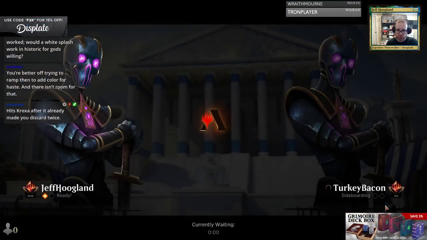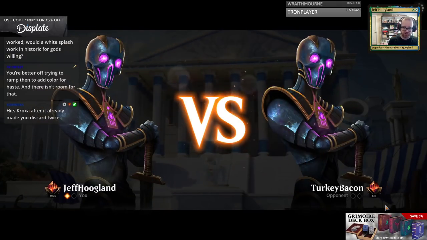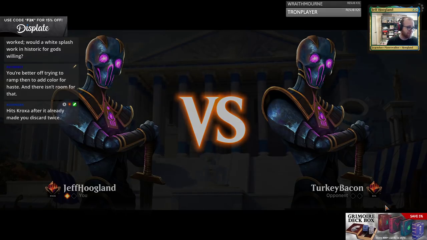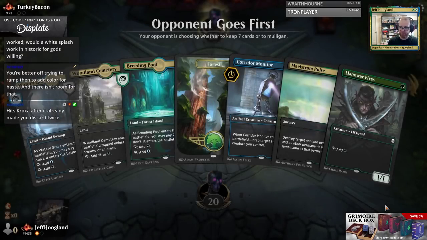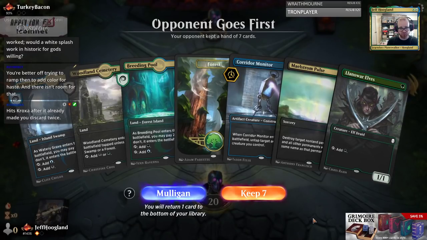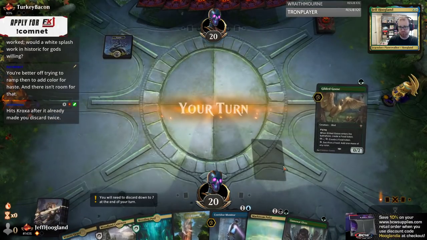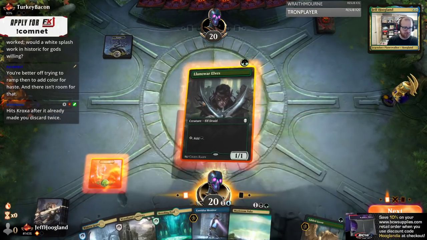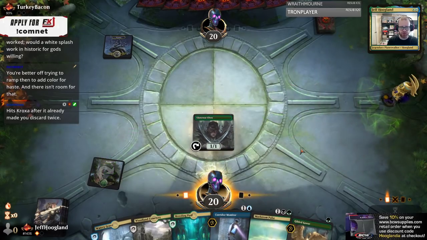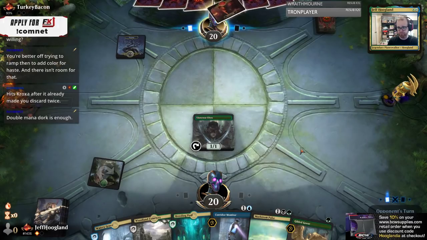You mentioned that the white creature that gives protection would be sweet if the mana worked. Would a white splash work in Historic for God's Link? No, I don't think the mana is good enough in this format. I think the mana barely supports a three-color deck. Yeah, Legion's End-ing Kroxa after it's already made you discard twice doesn't sound super appealing. Yeah, I keep this. Their archetype is likely playing a bunch of discard spells post-board, so there's no guarantee that if I mold a Vannifar, I'm going to get to cast it.